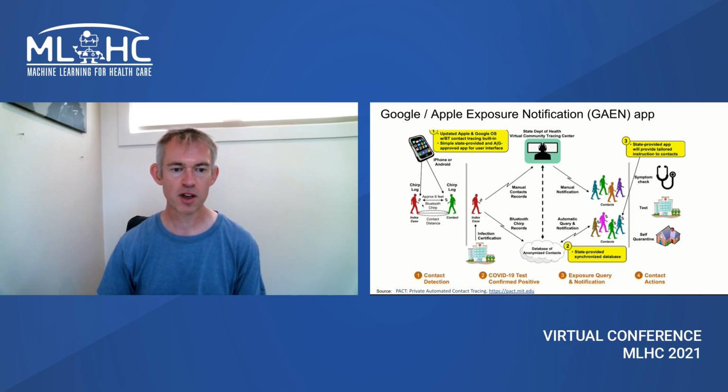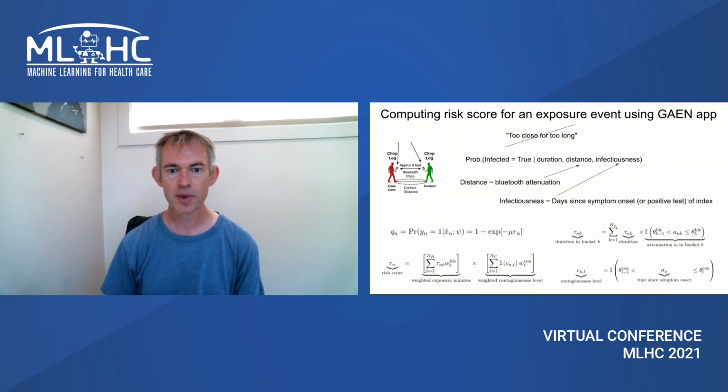The basic idea is that the user, shown here in green, may unknowingly come into contact with someone who's infected with COVID, shown here in red. And depending on how long the contact lasts, how close they were, and how infectious the index case was, the user may in turn become infected and could propagate the disease. In this case, it's useful for them to receive a notification from the health authority that they may have been exposed so they can quarantine. The key problem is to estimate whether they've been exposed or not.